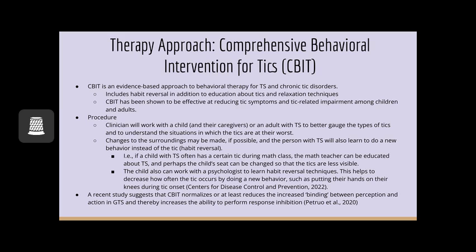The primary difference is that as the clinician is using CBIT, they would work with the child to better gauge the types of tics and understand the situations in which the tics are triggered. And so by changing the surroundings, if possible, the person with Tourette syndrome will also use a new behavior instead of that tic. And that goes back to habit reversal. According to a recent study, CBIT actually normalizes or at least reduces the increased binding between perception and action. And as a result, this increases the ability to perform response inhibition.